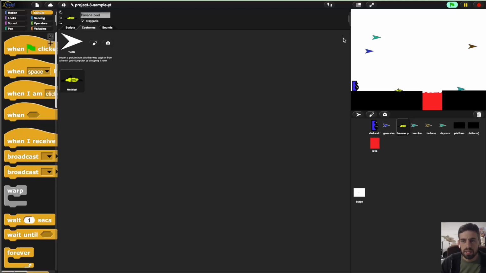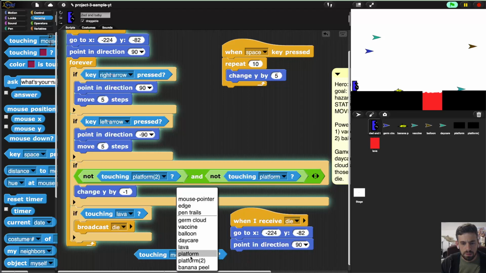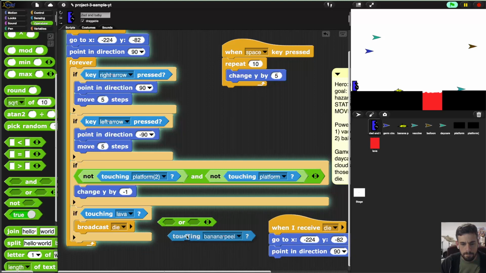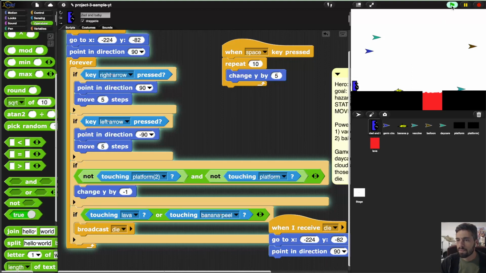All right, so if I go back to my hero, I want him to die if he touches the lava or he touches the banana peel. Banana peel. We need an or statement. Okay, let's try that out. Okay, he died. And he can jump over it, he can jump over that, and if he goes in the lava, he dies. Okay, this is pretty good so far.